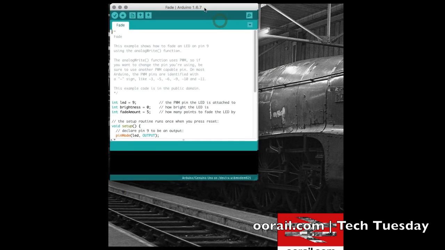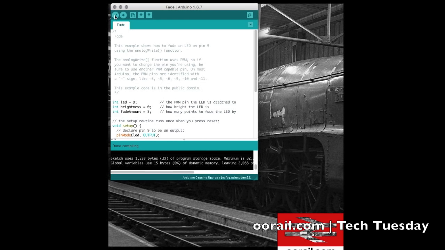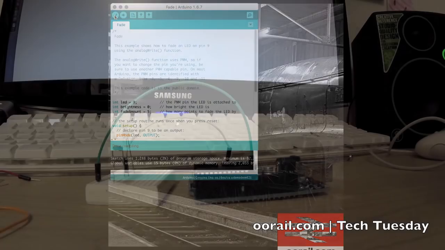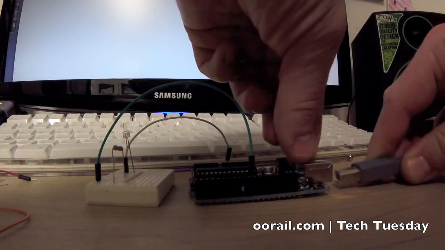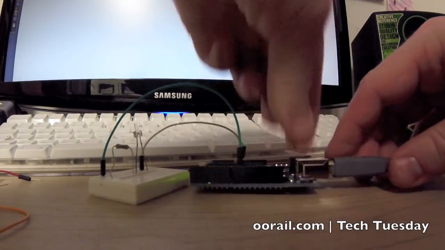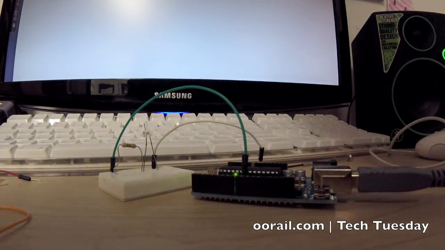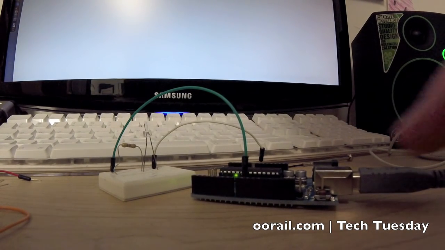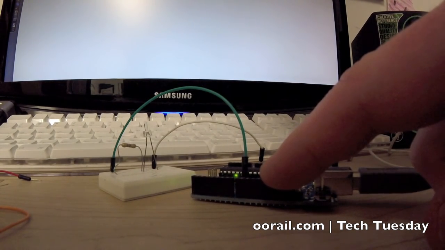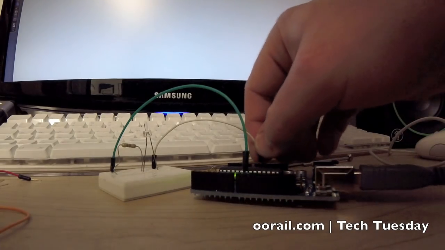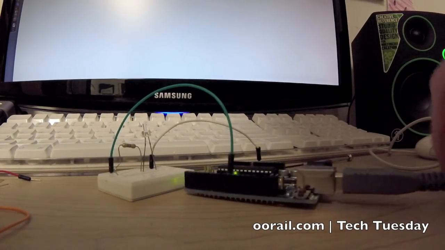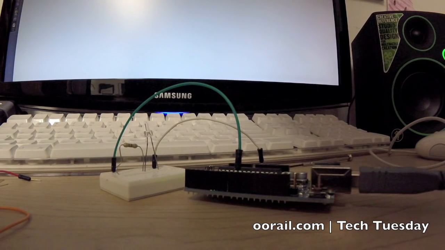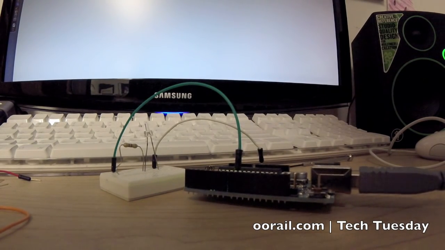And you can see here it's got a couple additional variables. LED is the pin number, brightness is how bright the LED will get, and then you have the fade amount, which is the increment that fades. Okay, so the code is compiled on the software. Now we're going to plug this in, and what it's actually doing is running the old code. So it's trying to send data out from pin 13, and since nothing's connected to pin 13, it's simply not going to do anything. And we're not going to worry about that.